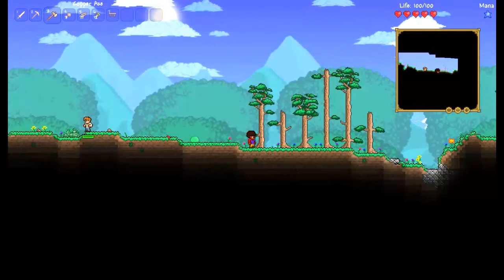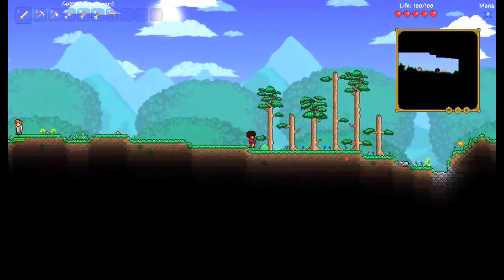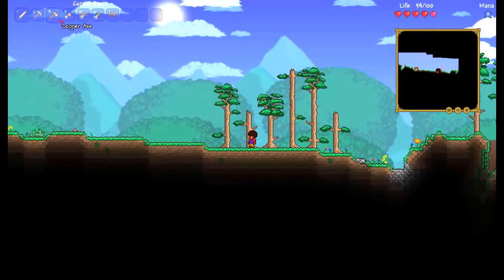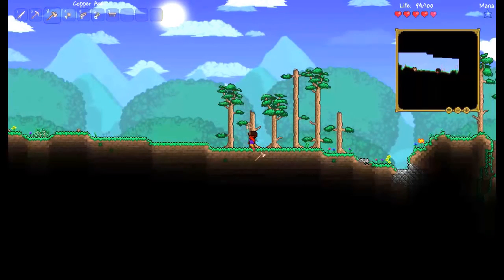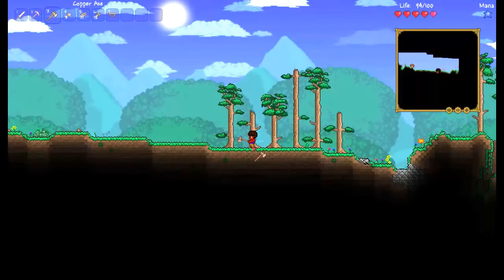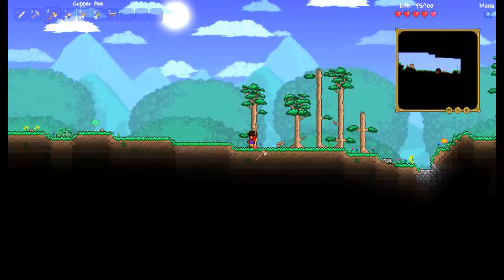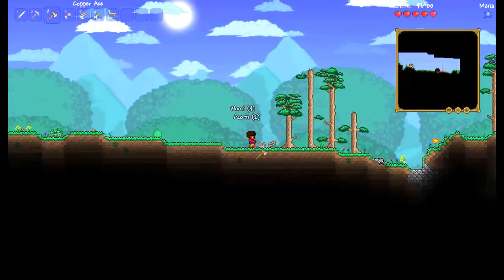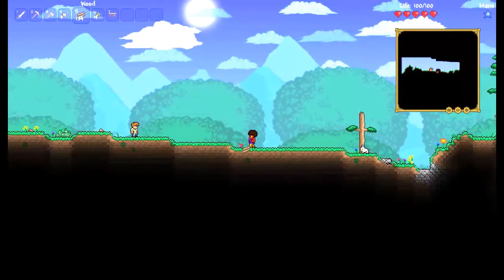Oh no, Cody! Oh, the sword isn't very good. Okay, so once we get these trees chopped, we'll get started on building a house. Okay, so trees are gone.